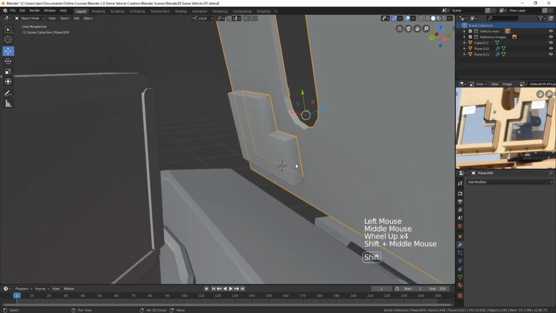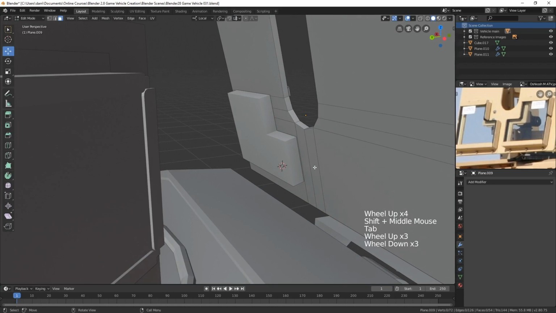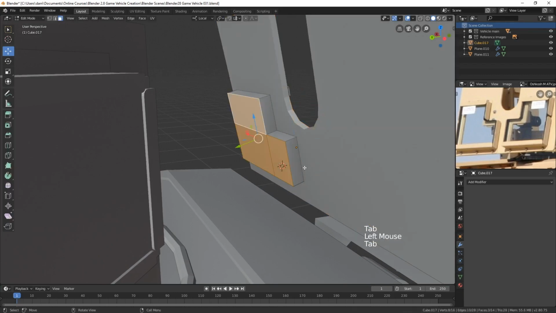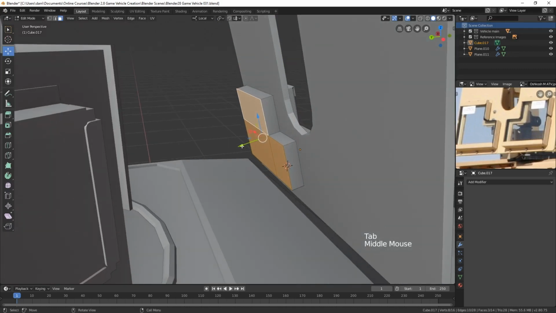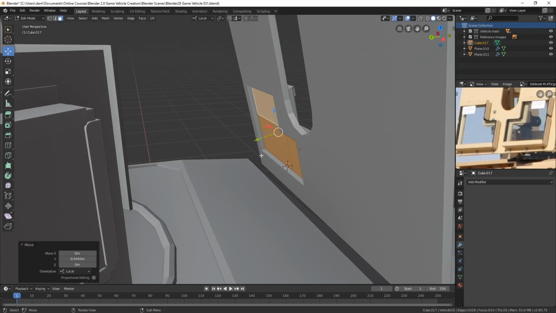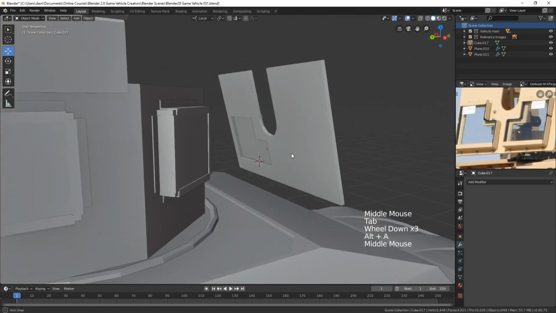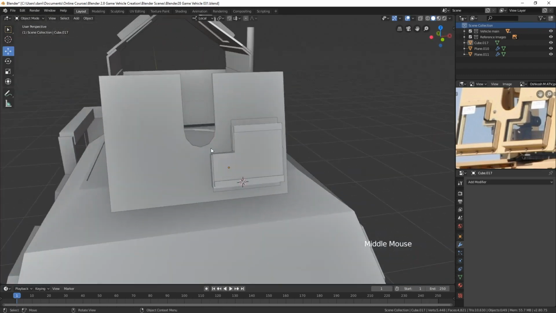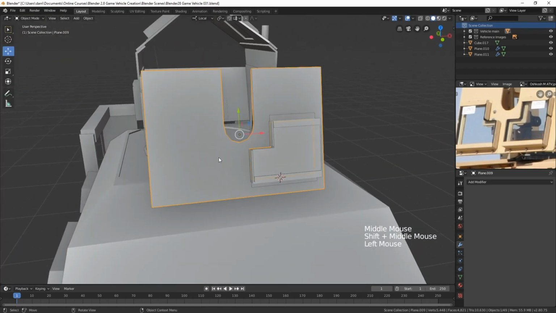Now what we can do is tab back into edit mode. Well, no, for the glass block, let's select that and tab into edit mode. And now if we pull this back, we can see we've got that hole cut in it. So let's move that back to about right there. All right, that's good, but as you can see, the problem is we don't have it over here on the other side. So let's cut this in half and mirror it over.